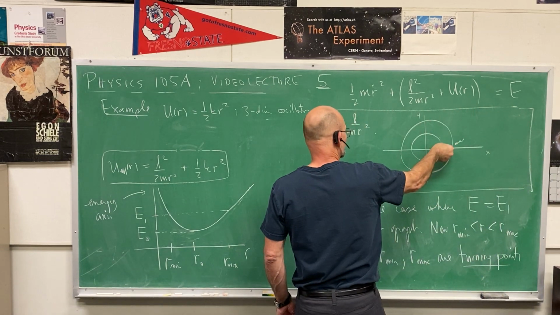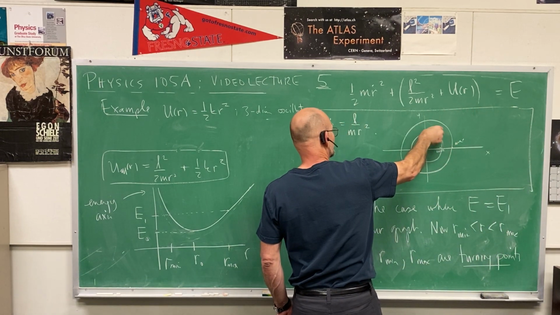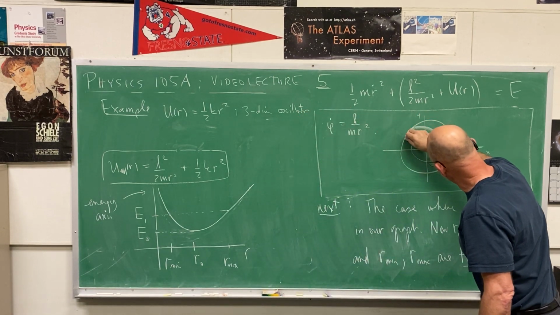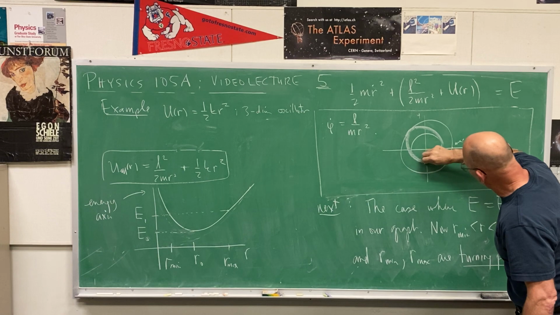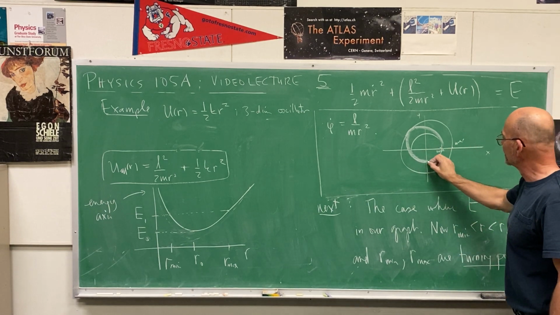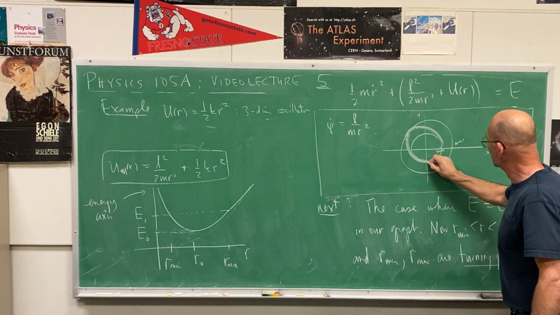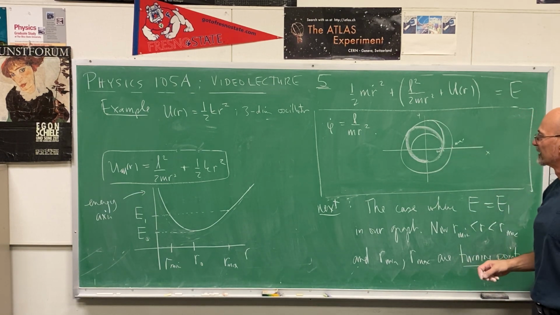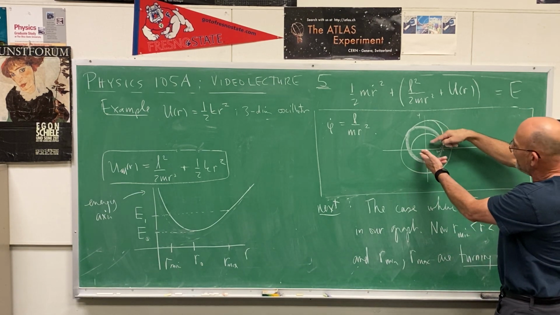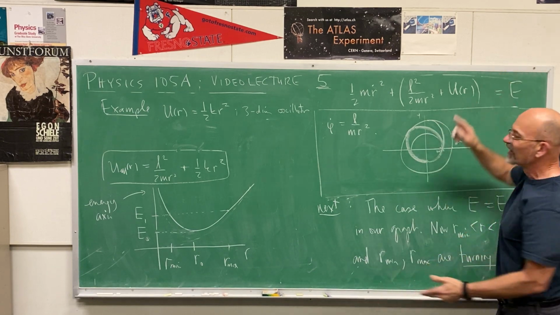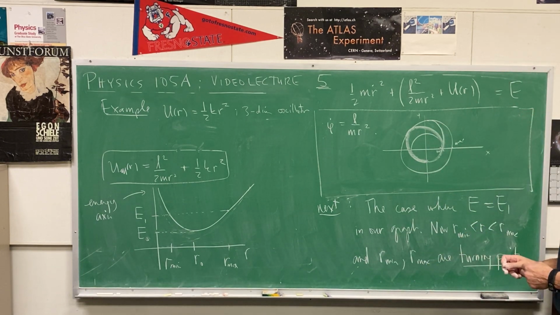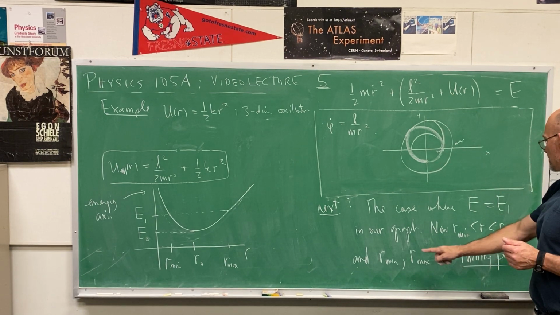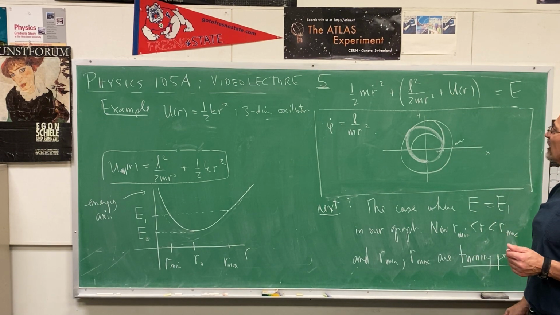So for example, I'll draw this fat. You could have a trajectory that increases, and then it decreases again. It doesn't even close on itself, and then it increases again, and so on and so forth. Okay? But it'll never go inside of the smaller circle, it'll never go outside of the bigger circle. So that's what the solutions to this problem are going to look like. Okay, turning point R max.